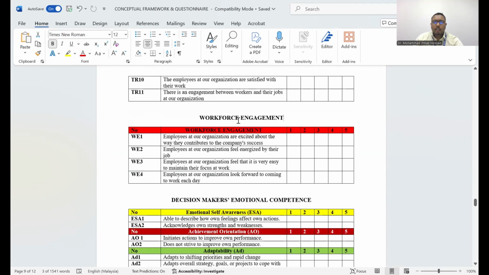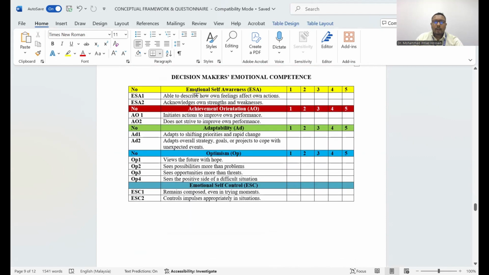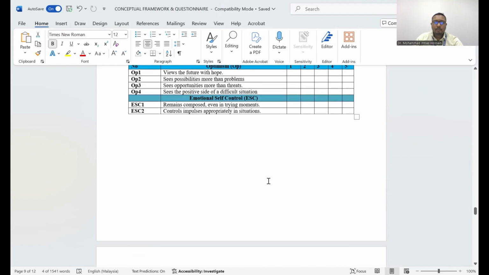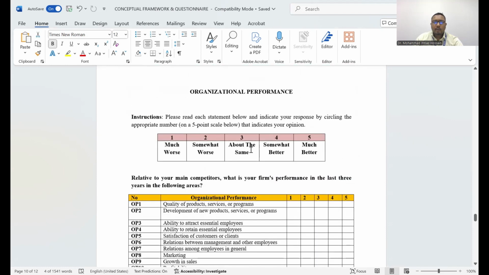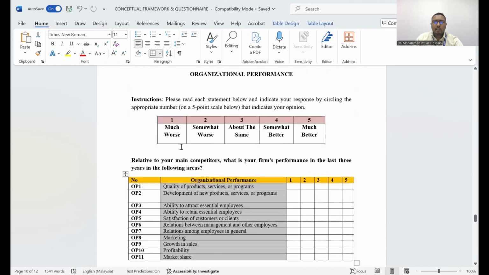Workforce engagement is the mediator, and four items or questions make up workforce engagement. Then these are the questions for decision makers' emotional competency, which is the moderator. And for the dependent variable, organizational performance, 11 questions measure organizational performance.